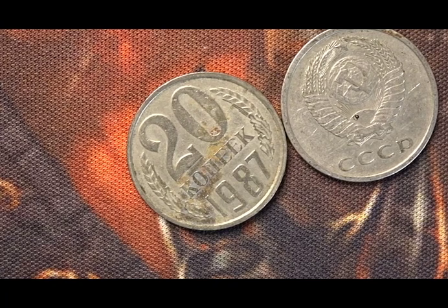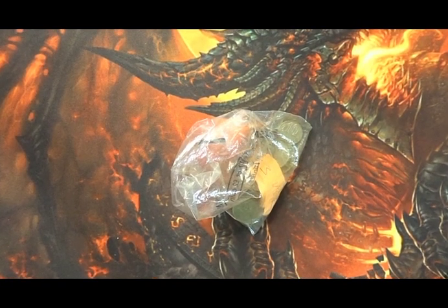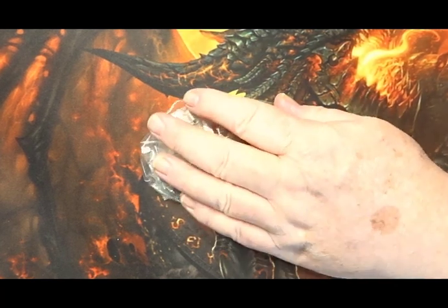Nothing more than that. I do have some Soviet era commemorative coins, and I am on the lookout for pre-Soviet coins from the times of the Tsars as well. I am looking particularly for those coins, so if anybody knows where I can get hold of some, let me know. So that's this hunt taken care of. These will stay in this bag until I go and do my date run and put it together, which possibly won't be in the near future. I've just got so many coin videos to record before I get to that stage.